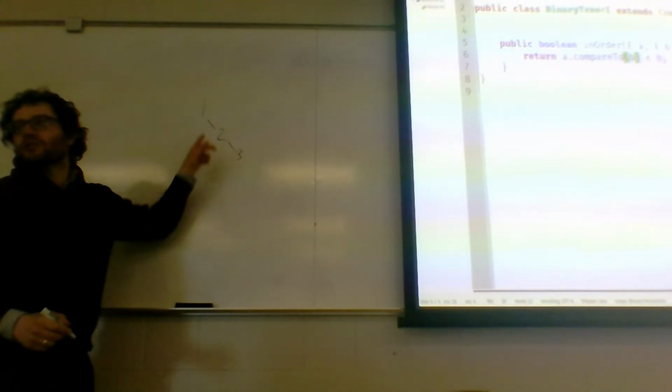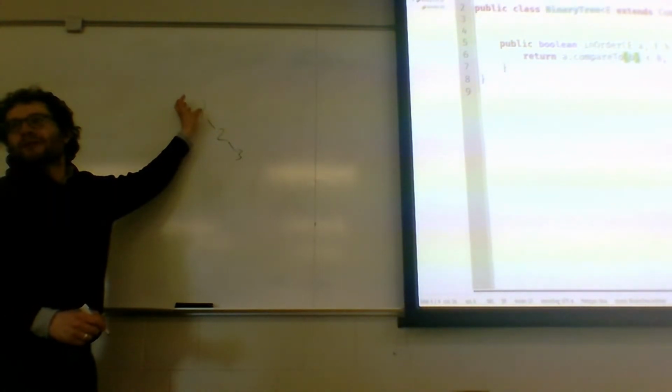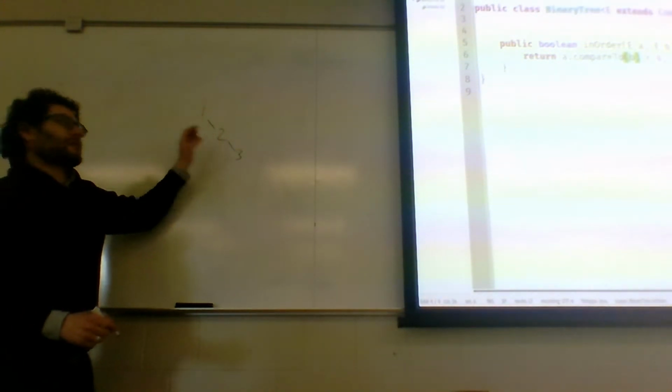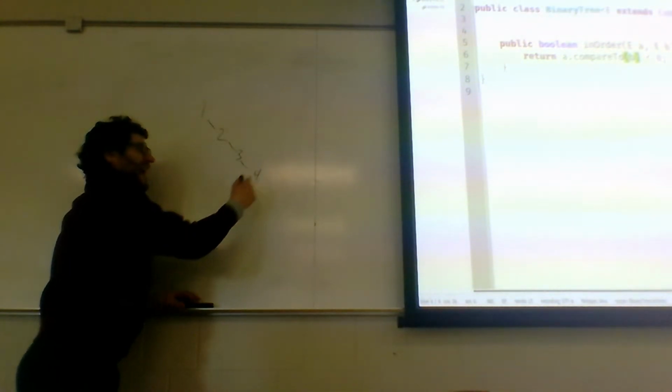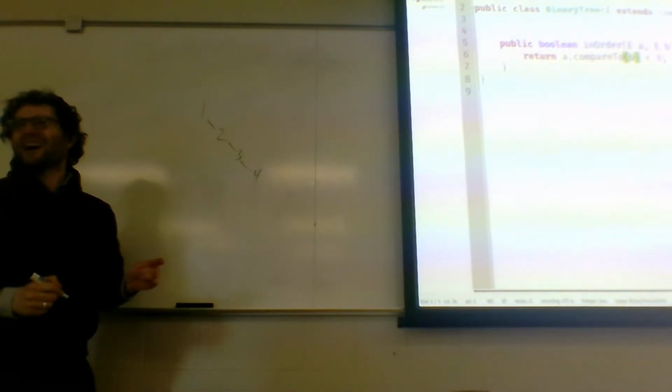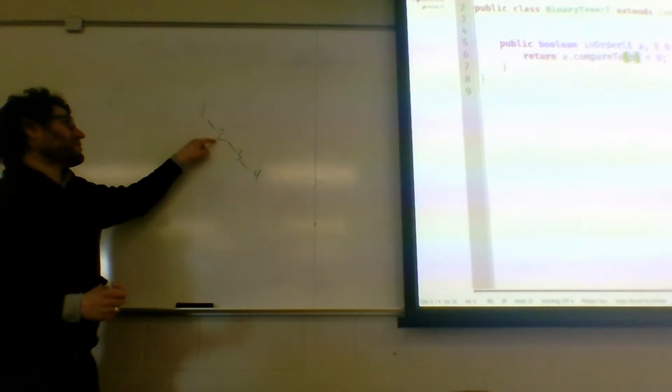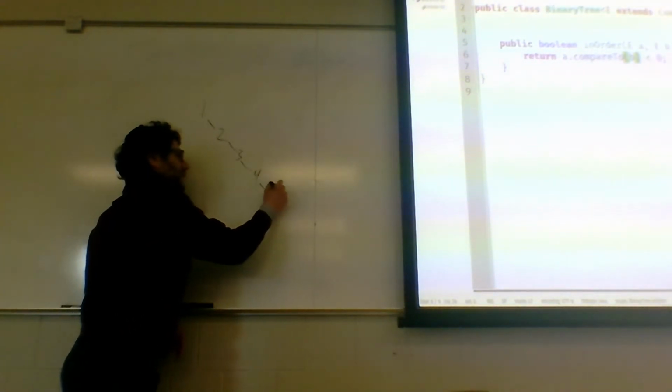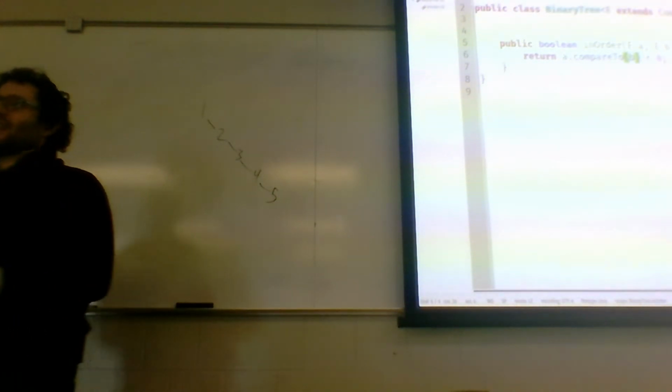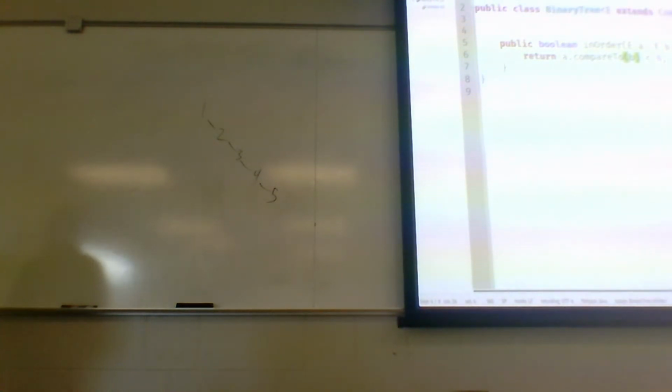What if I add 4 to the tree? 4 is greater than 1, greater than 2, greater than 3. Can you guess what I'm going to add next? 5. Yeah. So 5 is greater than 1, 2, 3, 4. And so if I keep doing this and I'm just continually adding things, then I'm essentially just turning the tree into a glorified linked list, right? Which means that it will take O of n time to do anything.